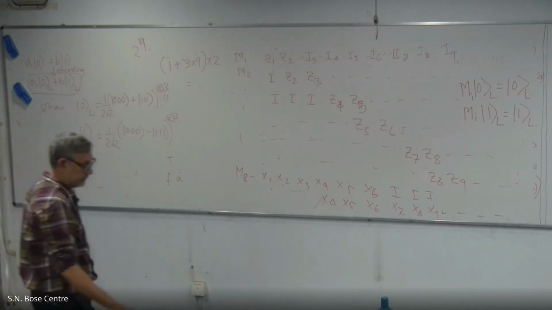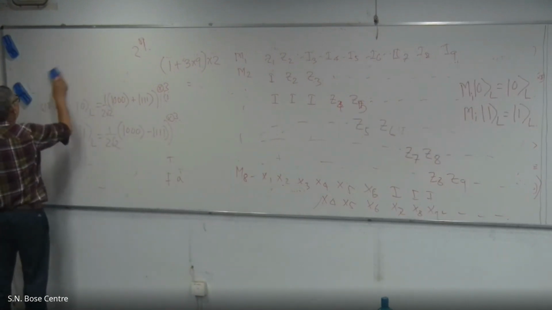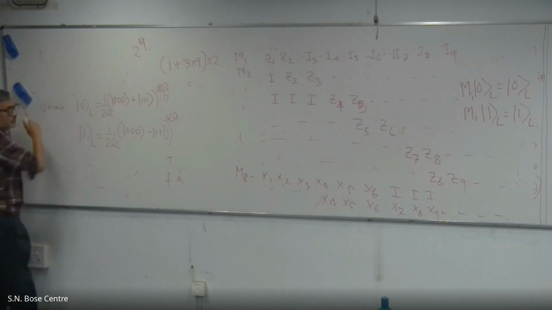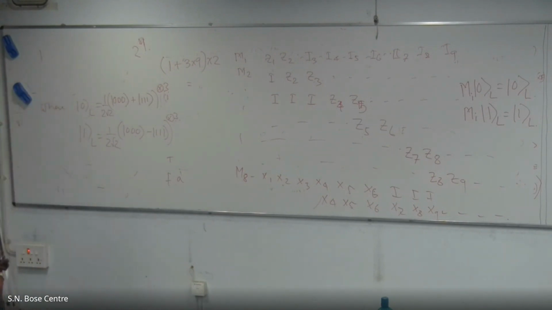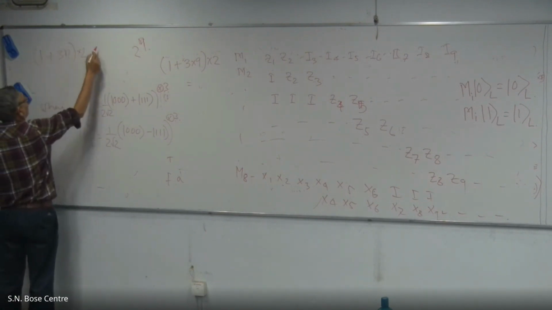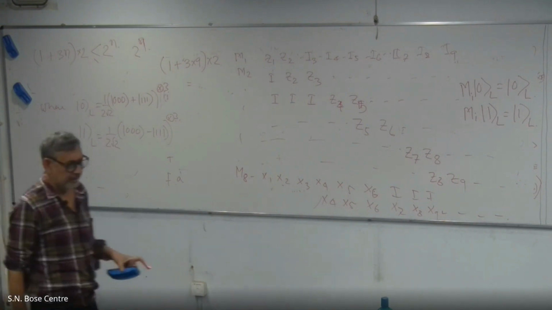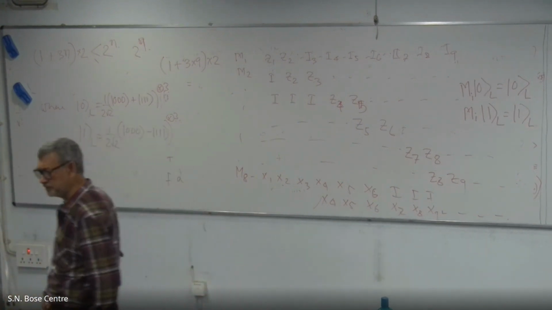So for n qubits, one means I am taking that there is no corruption. That is also a possibility. Plus n qubits, 3 possible corrections each. I want to protect a 2-dimensional space. It should be less than 2 to the power n. Otherwise, the error will not be correctable. So can you tell me what is the optimal n that can satisfy this? A 2-qubit error correcting code is possible?